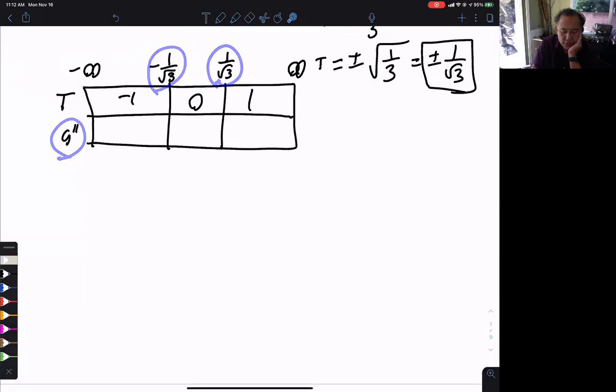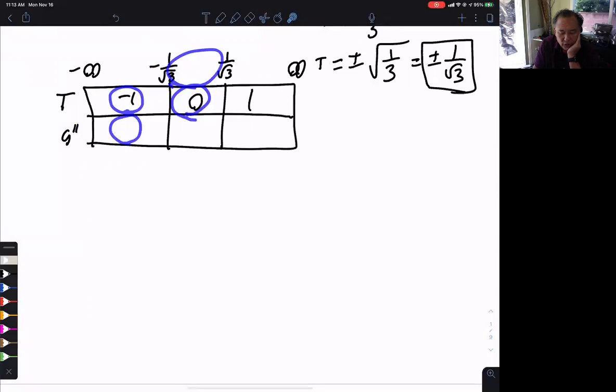So what this means, everywhere from -infinity to -1/3, the second derivative is either always positive or always negative, does not change signs. So I can pick any number, -1, -2, -100, -1000. They will all give me the same sign for the second derivative. Same thing for between these two. I can pick any number between, and it'll always get me the same sign, either positive or negative, and same thing for that region. So you can pick any number in those regions and it will work.